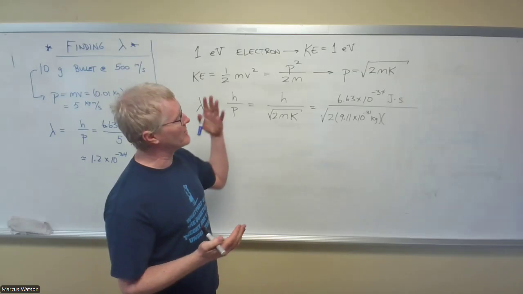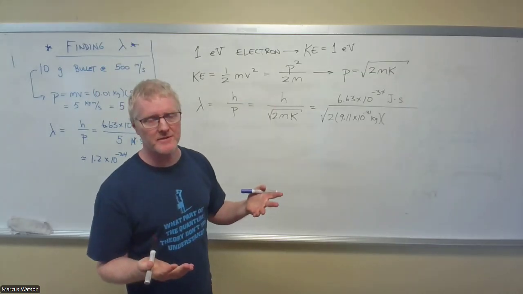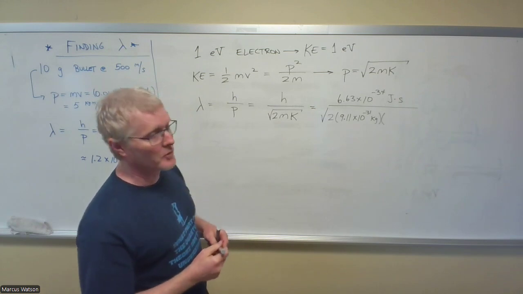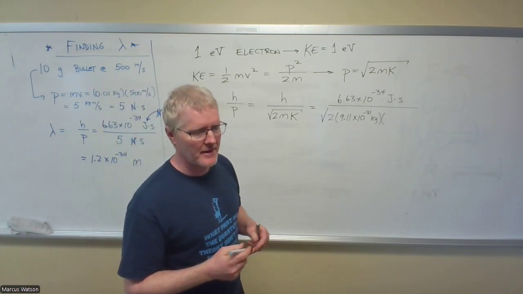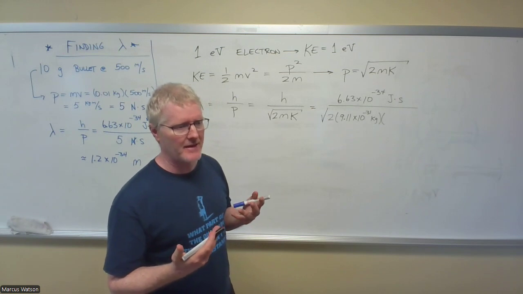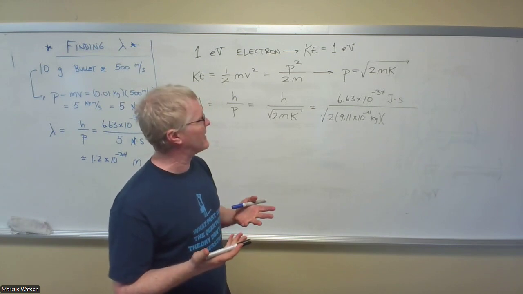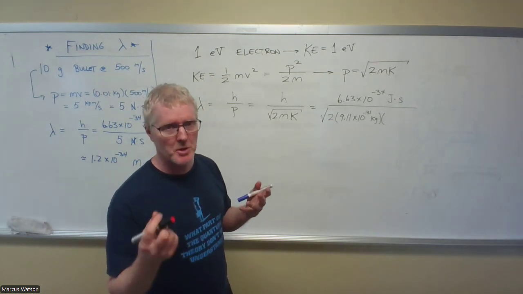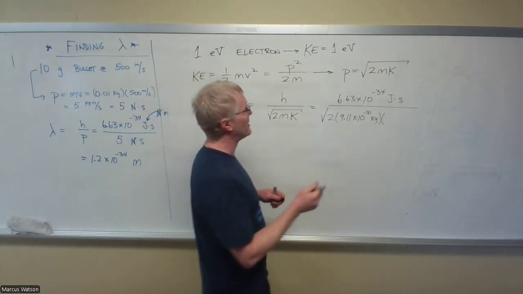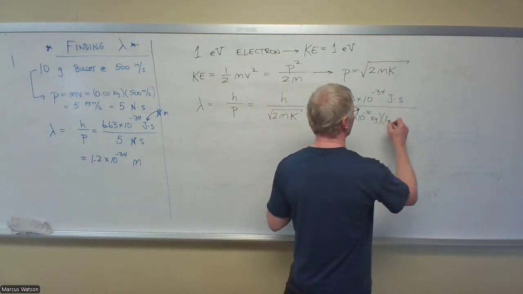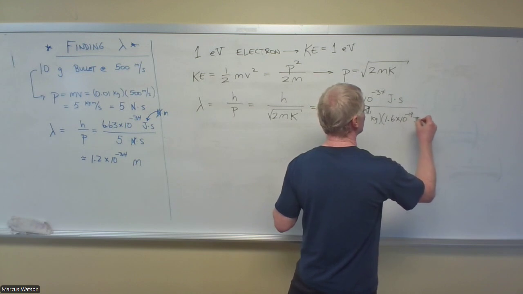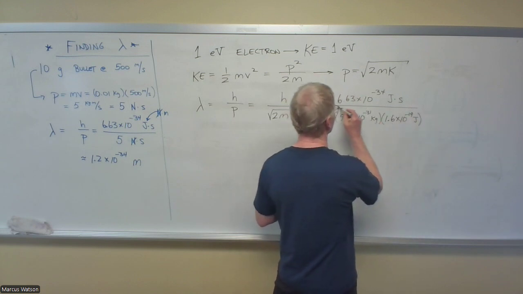Fortunately, the way to do that is just by using the charge of the electron. An electron volt is basically a unit of energy, right? So we just have to use the electron charge to convert it into joules. That means it has an equivalent of 1.6 times 10 to the minus 19th of a joule's worth of kinetic energy.